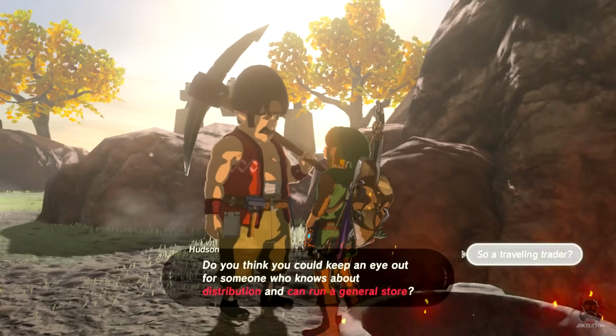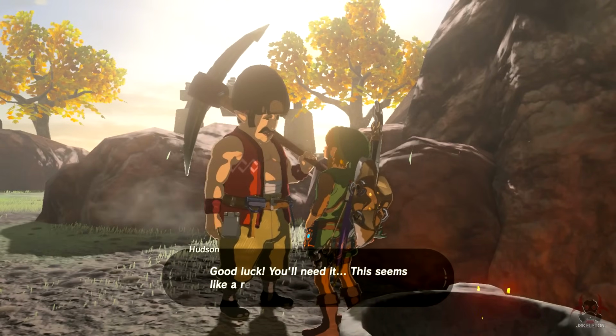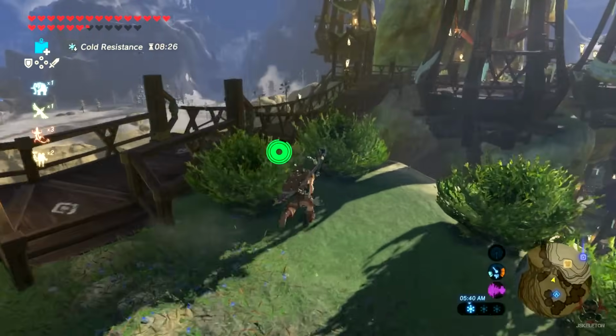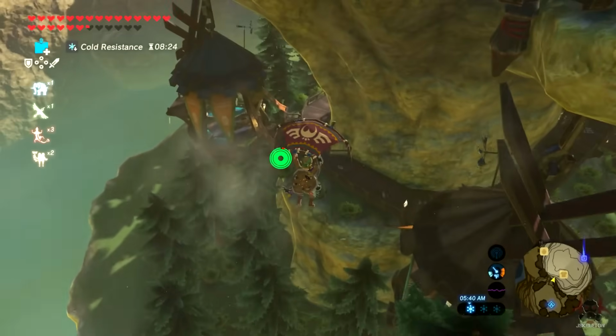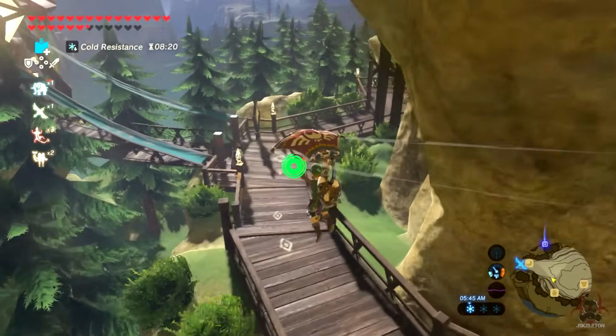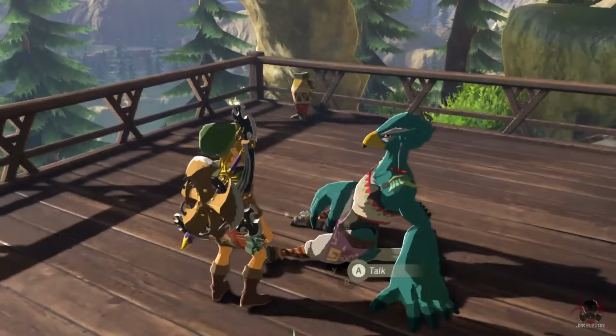And he starts saying, it's finally looking like a town, and then he mentions a Rito who can run a general store. Now, if you guys talk to a lot of people like I do, you're going to know who he's talking about. So go to the shrine right above Rito Village, and then paraglide down right here where I'm at. And right here, there's a blue feathered Rito, and he's looking a little down.